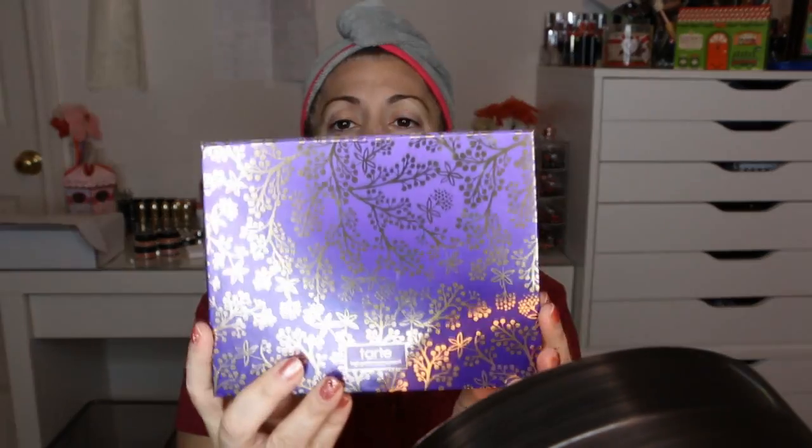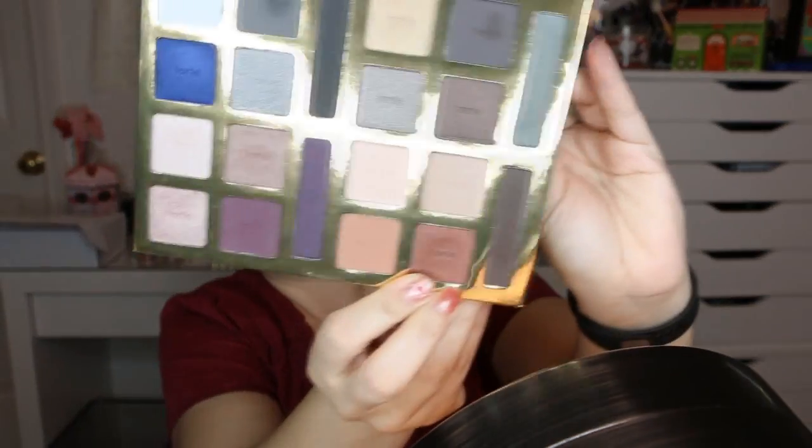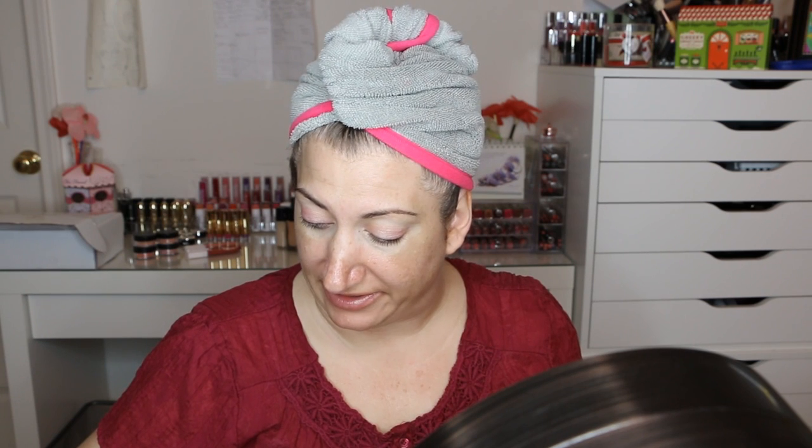Now I'm going to go in with the Tarte palette that I'm using for this month. This was a holiday palette. And I'm going to go in with this first. It's a garnet color. It's called Tom's Stuffed Tiger, and it's this color down here. I know I said that I would do a matte look, but I was playing around with this the other night and I really liked it, so I'm doing it for today.